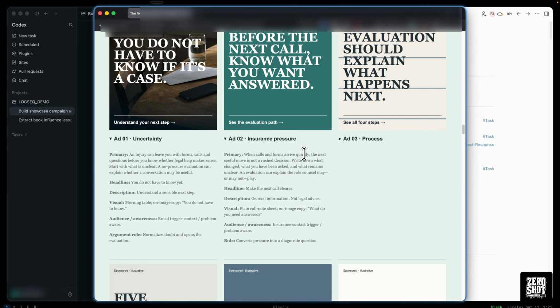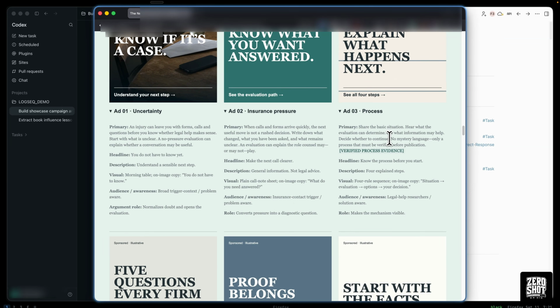Let's see some more. When calls and forms arrive quickly, the next useful move is not a rushed decision. Write down what changed, what you have been asked, and what remains unclear. An evaluation can explain the role counsel may or may not play. Headline, make the next call clearer. Primary ad copy, share the basic situation, hear what the evaluation can determine, see what information may help, decide whether to continue.